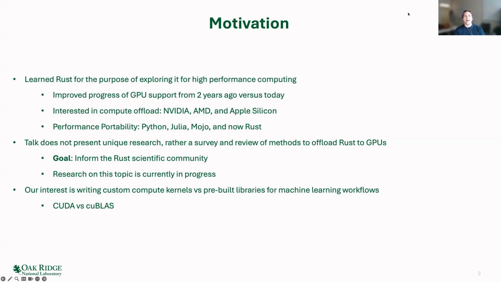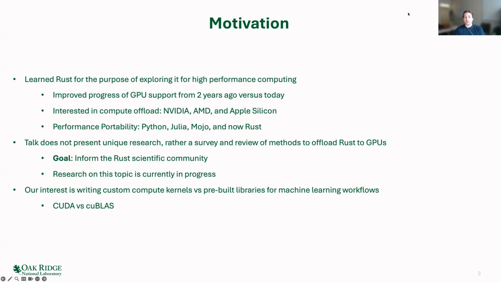Okay. So my motivation for this talk, as a little bit of background, is that I actually learned Rust for the purpose of exploring it for high performance computing, which is, I would say, unique, right? Because there's little to no native support for HPC or GPUs in Rust. But I learned Rust 2 years ago, and I've watched it progress and improve dramatically over the last 2 years.